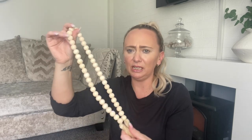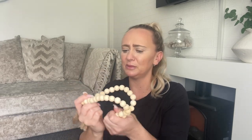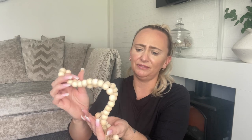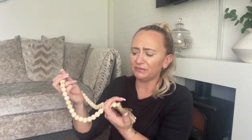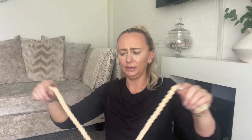I've noticed on Temu that they had quite a lot of home decor things in, so I thought I'd purchase a few things and see what they were like. I've always wanted some of these beads - decorative tassel beads to style in a bowl or round vase. I do have to say they're not very flexible and won't be easily managed. They do have tassels on the bottom. Quality wise, they're absolutely fine. These were £2.18 and they're quite long. Just the neutral ones for everyday styling.